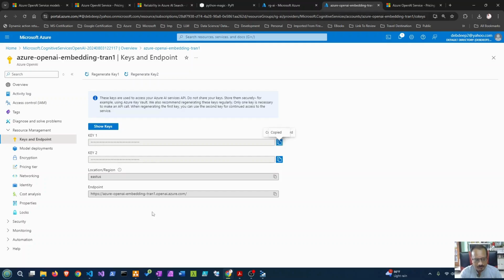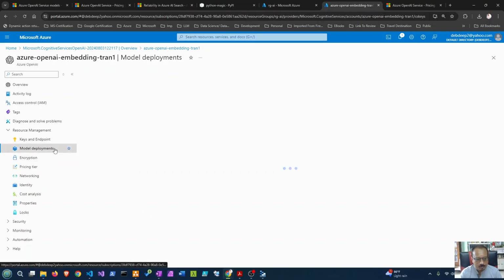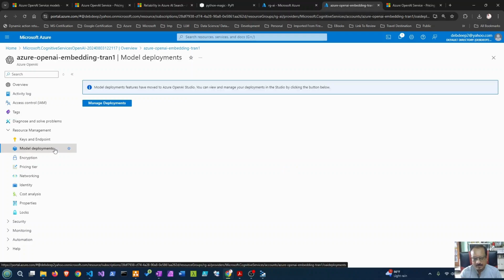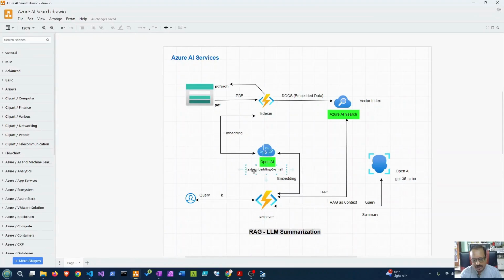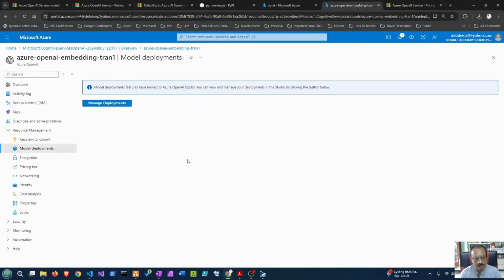That's the objective. So here you need to click on model deployment. What exact model are we looking for? As per our documentation, we are looking for this particular embedding model. So let's deploy our model.